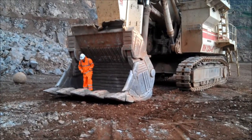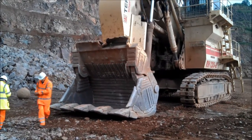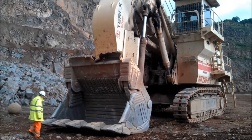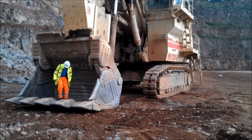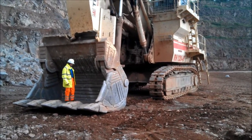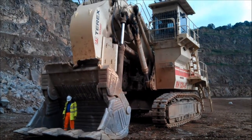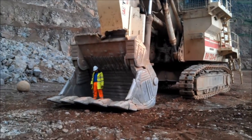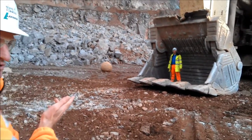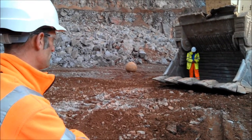It's so abrasive. These buckets — we have two machines exactly the same. And you see on the bucket it's got lots of strips of steel and teeth. Every night we have two men and all they do is just weld more steel onto the bucket and replace teeth. They do one bucket one night, the other bucket the next night, and then back to this bucket the third night. So it's like painting the Forth Road Bridge.